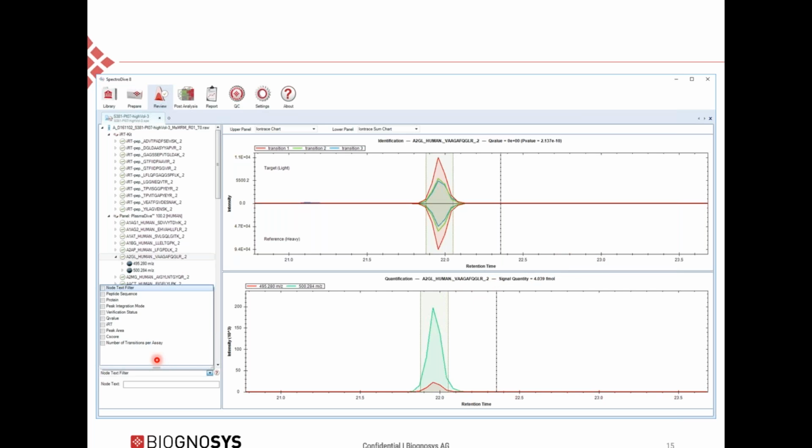Again, on the left side here, under the filters, you have all kinds of different filter options where you can look into the data and review your data more carefully. As always in our software, the software is programmed in a way that the automated settings are doing a great job, but we leave the option to the user to refine all the settings and refine the peak pickings based on the needs.